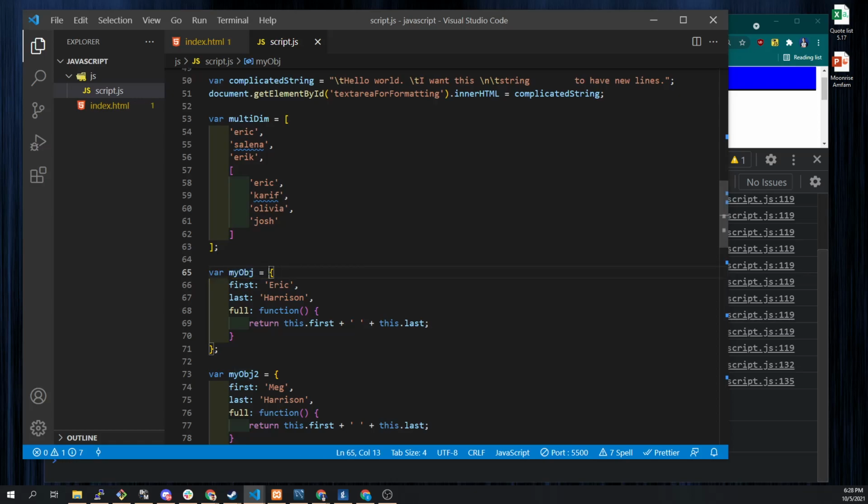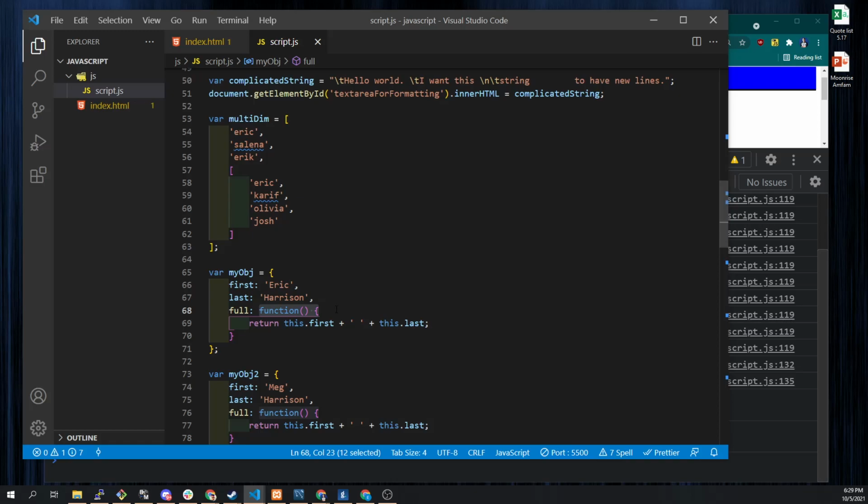My object has a property of first that has a string value of Eric, a property of last that has a string value of Harrison, and a property of full that is a function that returns this.first plus this.last.